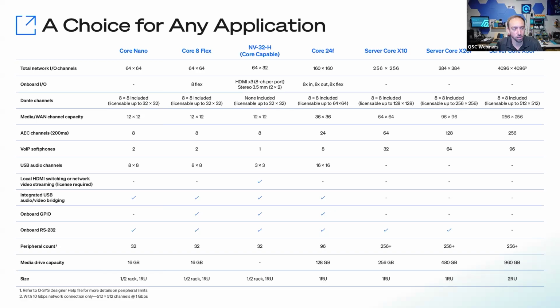Even further than just analog microphones and stuff. How many cameras do I need? What am I doing with those cameras? I mentioned Vision Suite. One of the questions in your decision tree should be, am I planning to use Q-SYS Vision Suite? If the answer is yes, am I using legacy, or when Vision Suite Designer is released, then you'll also add, am I using legacy or am I using Vision Suite Designer? Because Vision Suite Designer will require the Core 24f or higher.